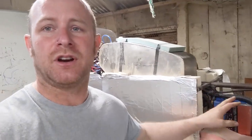All right, everyone, welcome back. I'm gonna do a little recap. I've been building a range extender mini bike. That's a gasoline engine powering a generator, powering a charger that charges an electric battery, which runs a bike.